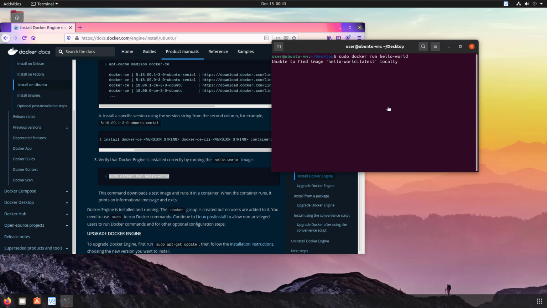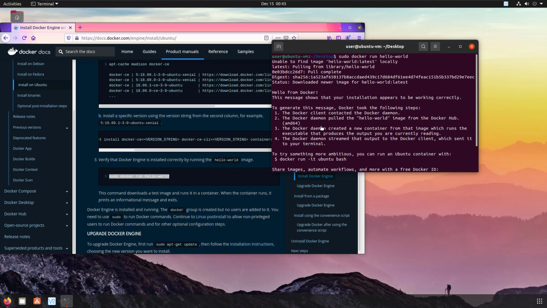Unable to find the image locally. It's pulling from the internet and showing this output, hello from Docker.